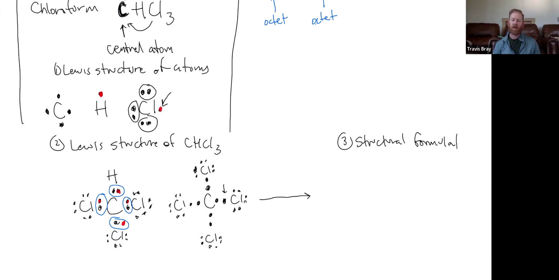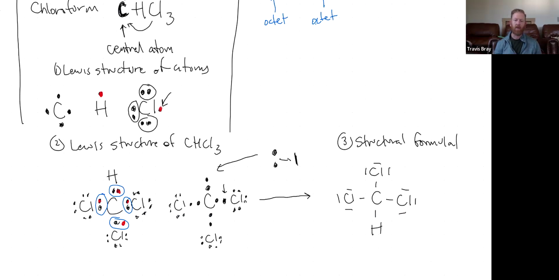Well, I'm just going to take each one of these dots and make it a line. And now what you have is carbon with a line to chlorine. And I'm going to do the same thing with these guys as well. So I'm going to make each one of these lone pairs of electrons just a little dash. I totally apologize. I just realized I did a chlorine up there, and that really should be a hydrogen. And I did this upside down. I'll reverse this. So I took each pair of dots and made a line. And I did it for the bonds and I did it for the lone pairs of electrons.